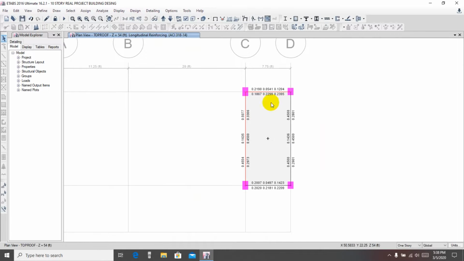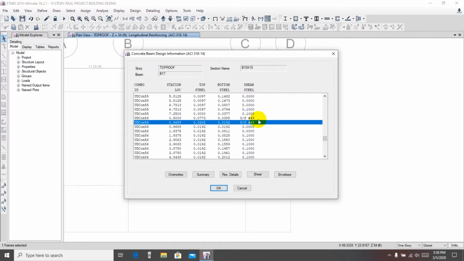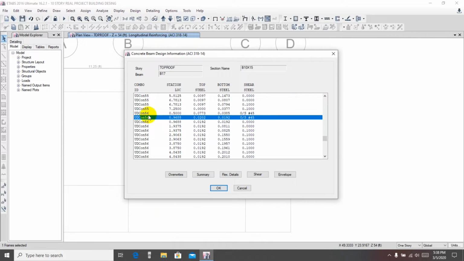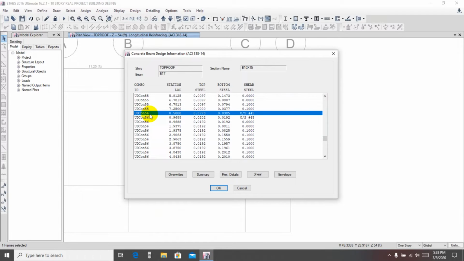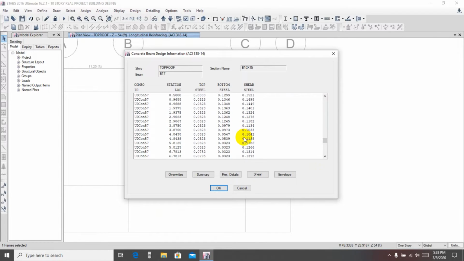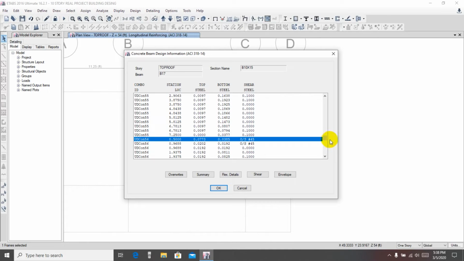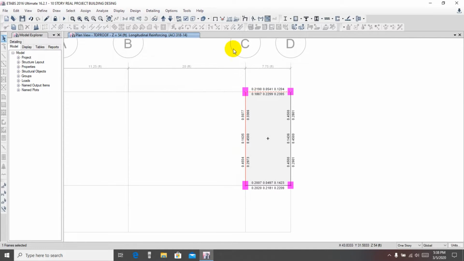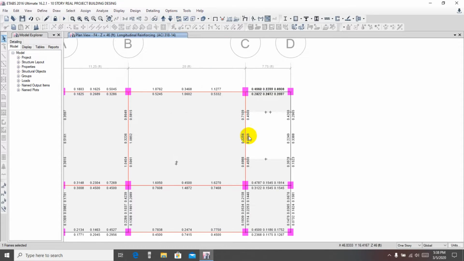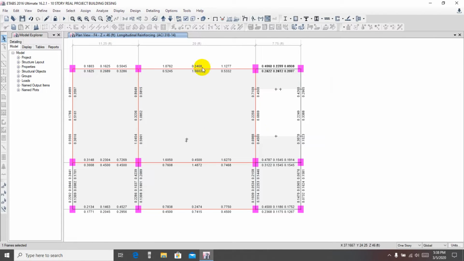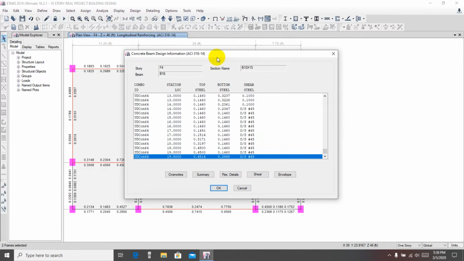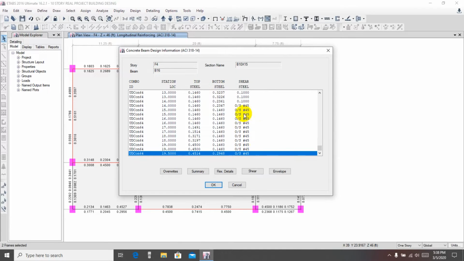Here we're seeing that two beams are failing. Here it's overstressed for combination 56 and 56. And we'll go on. There are many beams, and the red color represents that these beams are failing to pass the load.